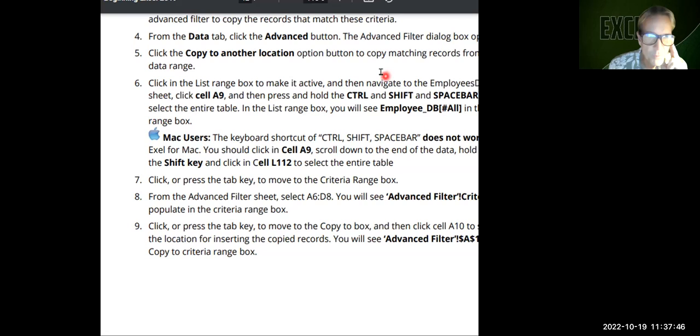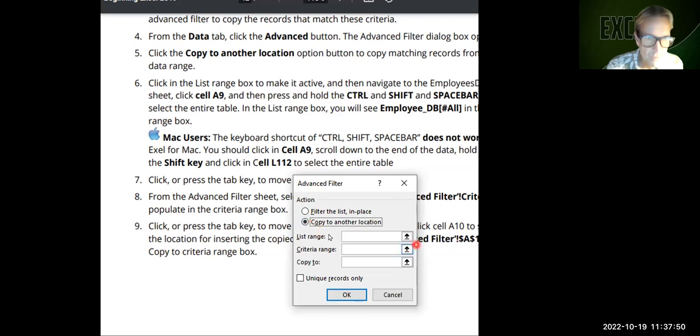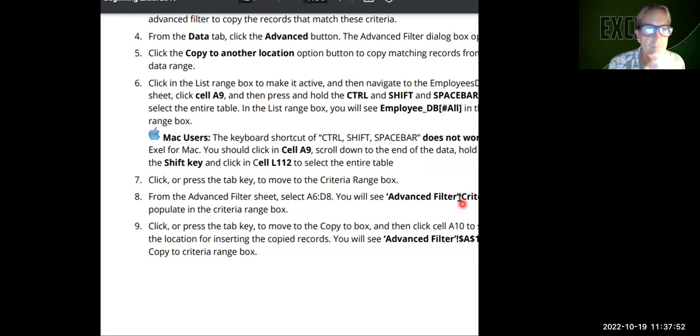Advanced dialog box opens. Click copy to another location option. Copy to another location. Click in the list range box to make it active. And then navigate to the employee data sheet.